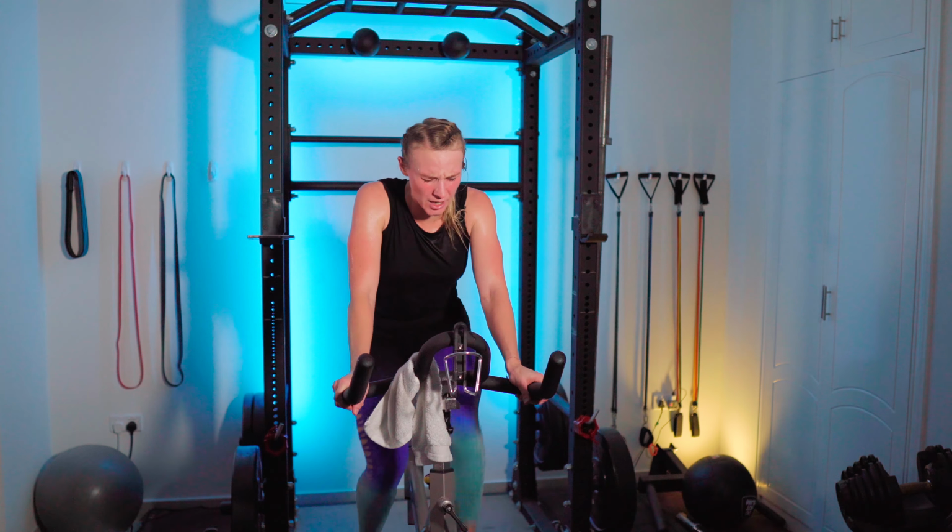Quad stretch, so go ahead, bring one leg up. We're gonna feel this all down the front of our leg. And man, it feels good. All right, we're gonna do a glute stretch. So hold it here, sink down into it, like you're sitting back into a chair. You wanna keep a 90 degree angle for the leg that is on the ground. Weight is in your heel, using the bike for balance here.